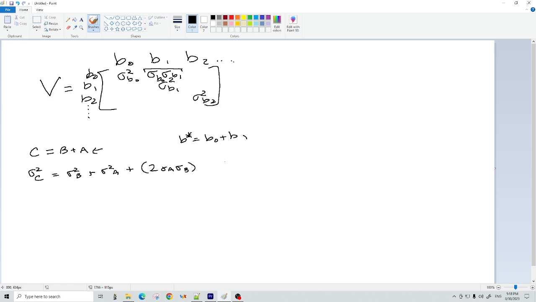I have my vector b0, b1, b2, and this row vector has the coefficients 1, 1, 0.